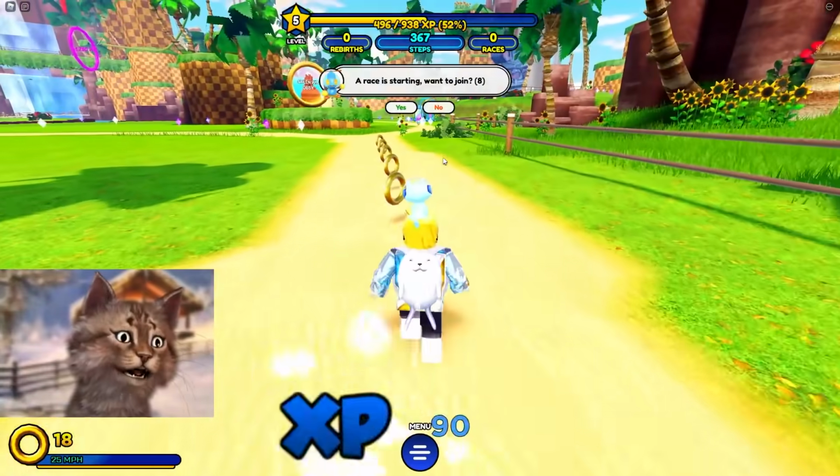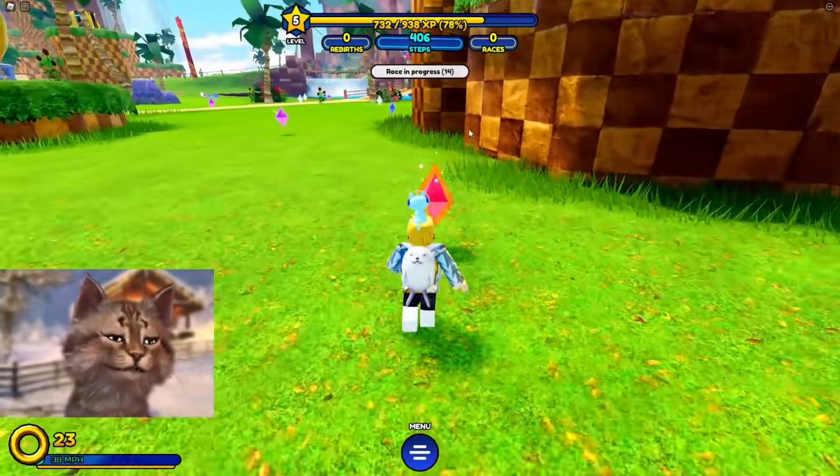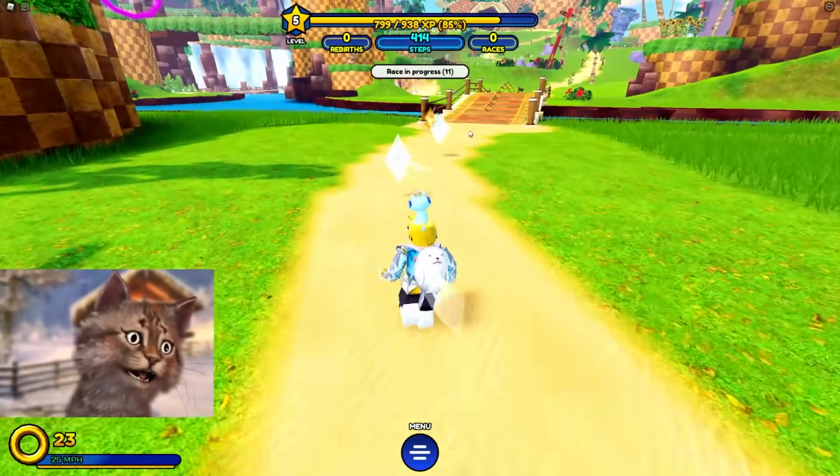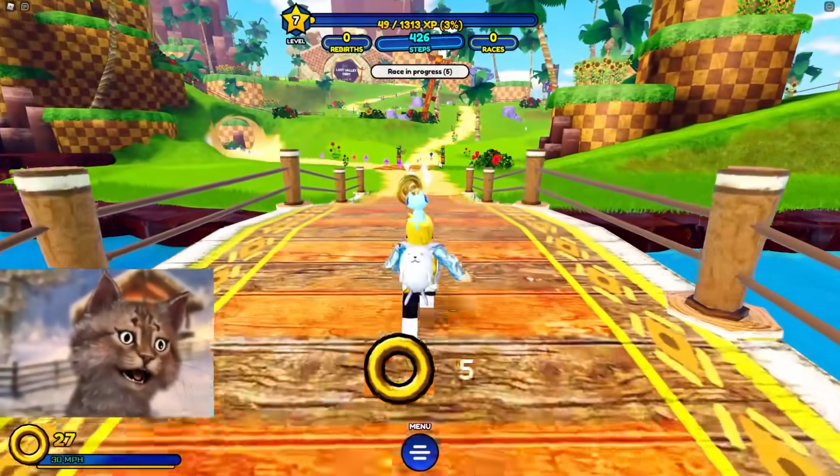How do you increase your jumps? I guess let's get to like level 7 or something. That'd be pretty good. Okay, let me grab this red orb right here. This will give me a lot of speed. Okay, so we need to get to level 6 or 7. Okay, here you go. We're level 7. So our speed has increased.